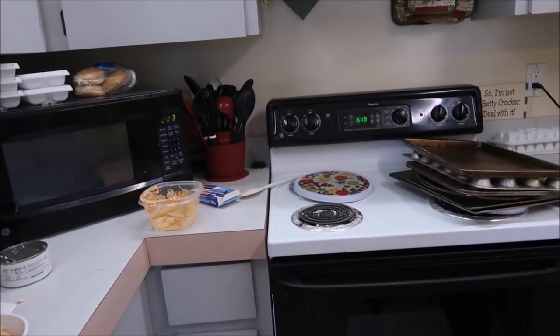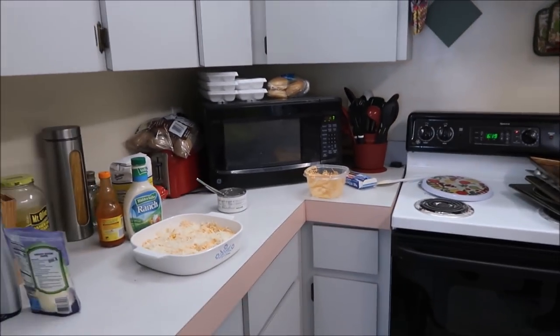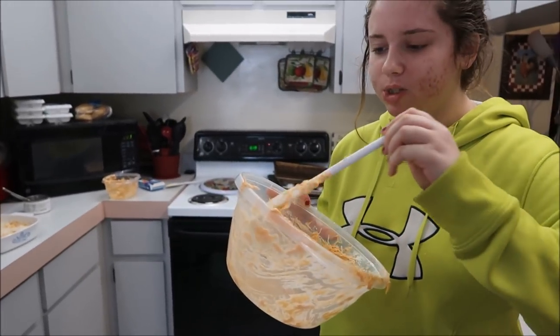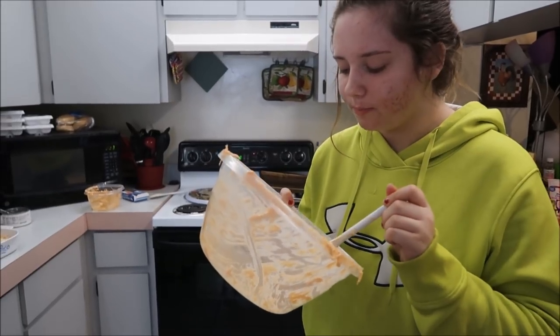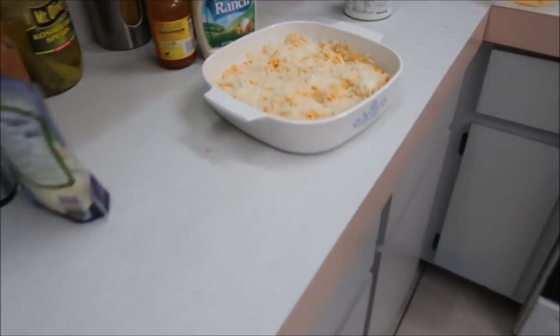And while you're waiting for the oven to preheat, when you forgot to preheat it, get back over here. This is what you do. You eat the pasta out of the bowl or the buffalo chicken. No, it was the pasta. I always do a little bit. So she's just eating it. She won't even be hungry when it's done. Yes, I will. Is it good? Looks good.